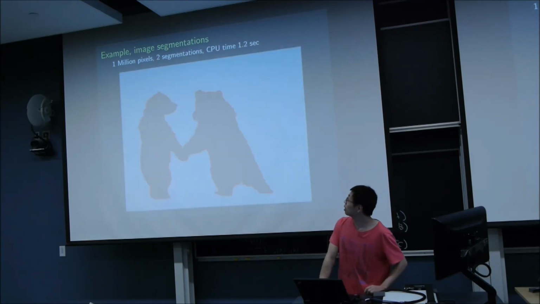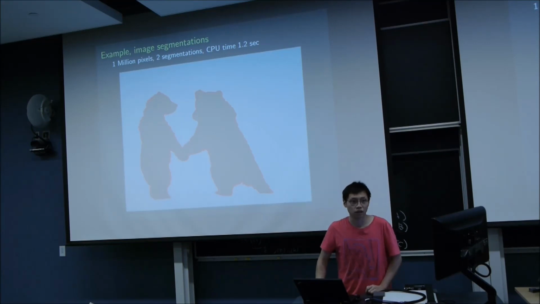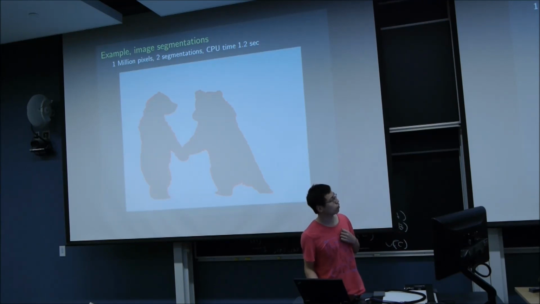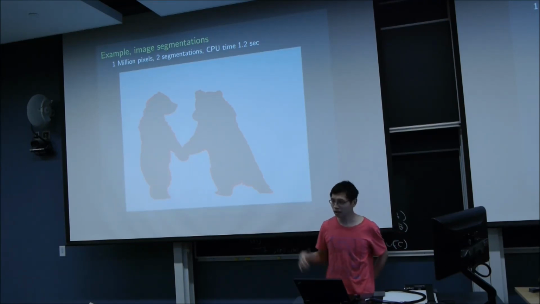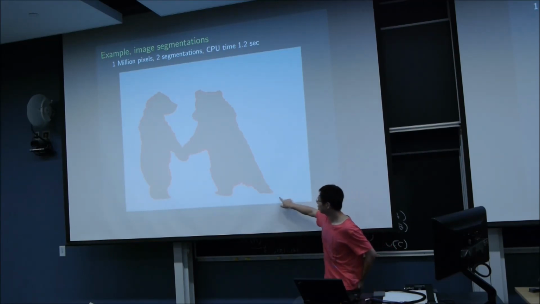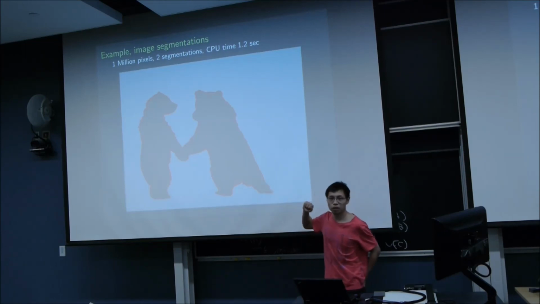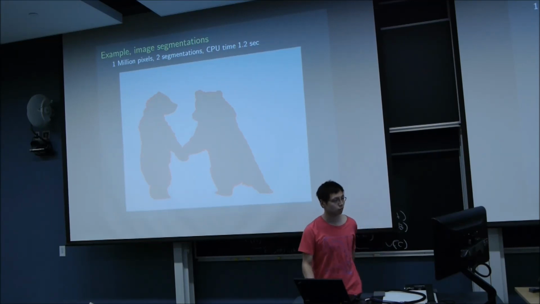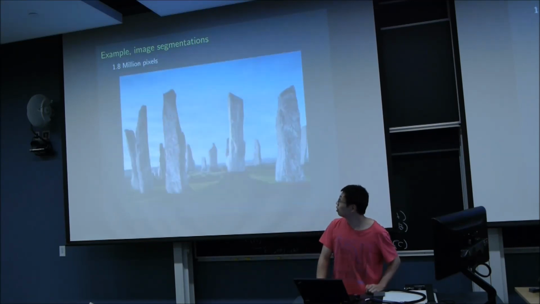Using the randomized method, it takes only 1 second to compute this segmentation. It's a 1 million by 1 million matrix for the eigendecomposition. I forgot the exact number, but it's basically 8,000 pixels. I randomly select 8,000, set a grid on the picture to get a subsampled picture, and use that to sample the kernel matrix.